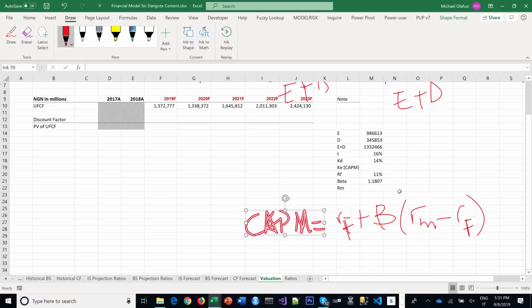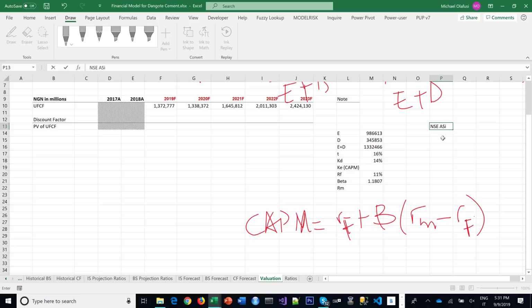There is a formula you can use to get the NSE. So I use the NSE All Share Index, what it is currently, and what it was in 1993 when it started. There's a tutorial I did on it, you can go look that up, and then you can use that to compute the long-term market rate of return for the NSE. When I did it, it came to about 16%. So I'm going to put that here without worrying too much about it.